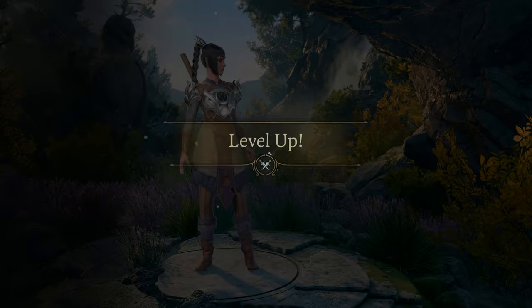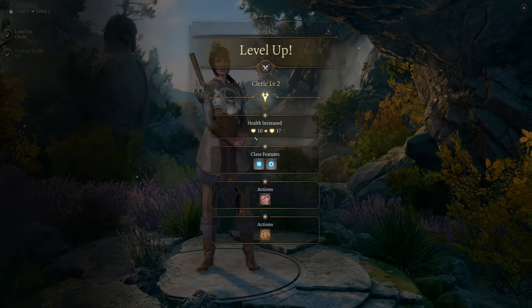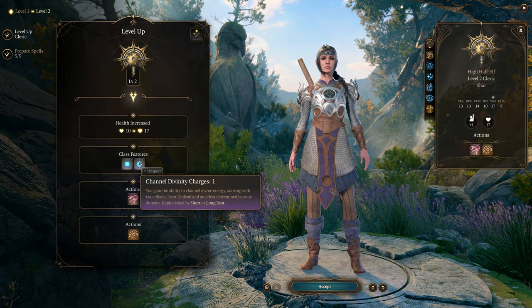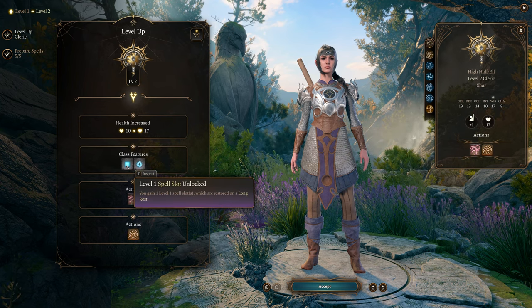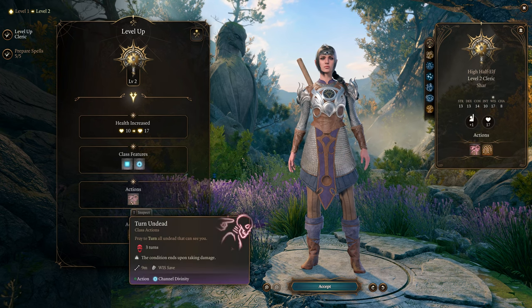You may actually get a new slot as well. I should have done this first, but that's okay. Okay, health increased, you're now 17 HP. Class features, you get a Channel Divinity charge, which we'll see what that does in a minute. Level 1 spell slot unlocked, very good.